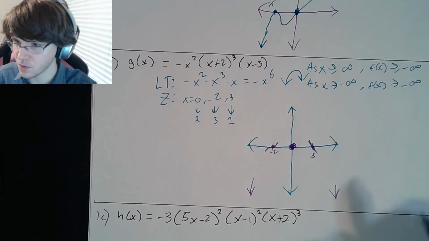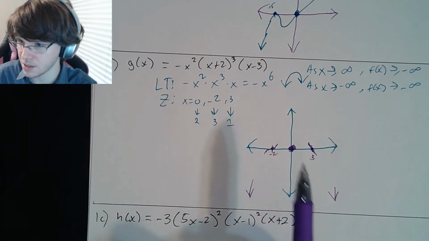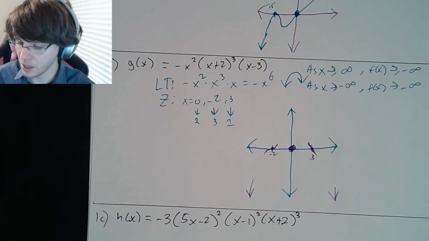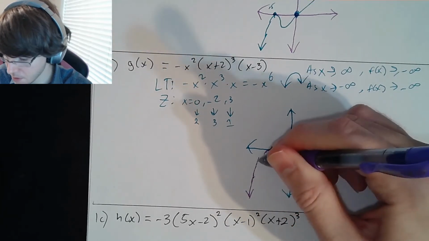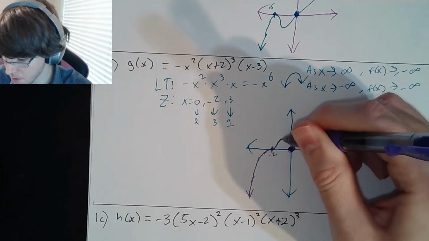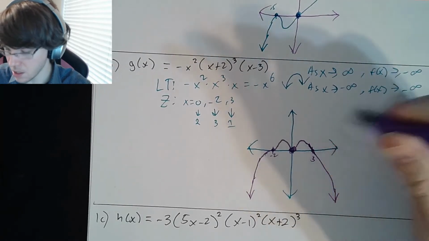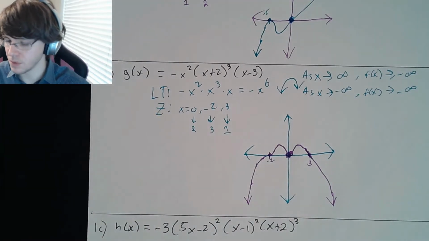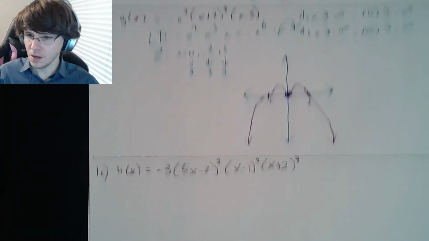And again, the reason why is because this one has an odd multiplicity that makes that S, and this one goes straight through with a multiplicity of 1. And this guy is going to bounce off of this one. So we're going to go through here and then bounce, and then bounce down. In reality, would these two actually go the same height? No, it's not important. As long as they both go up, you're pretty much good to go there. All right.